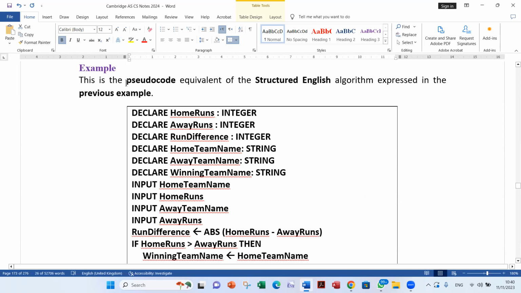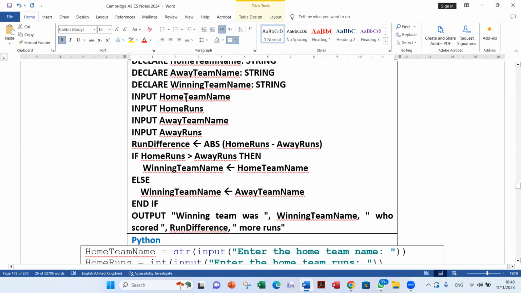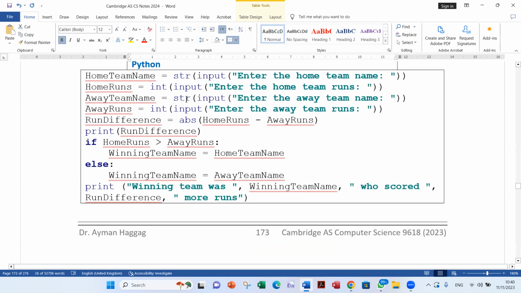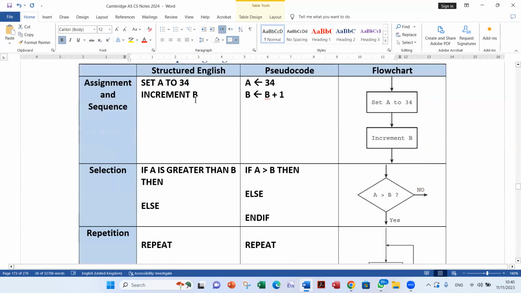So for me, an algorithm is structured English or pseudocode, not Python. Python is not an algorithm. Python is code. Python is real programming. I have here Python code for your understanding. I will copy this and put it in PyCharm and run it and play with it. Also, I may send it to you and you start playing. Now it is playing, but next year it is very essential to be very skillful writing Python code because of paper 4. And a flowchart.